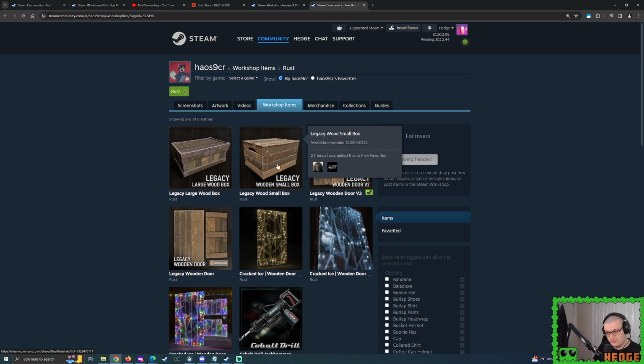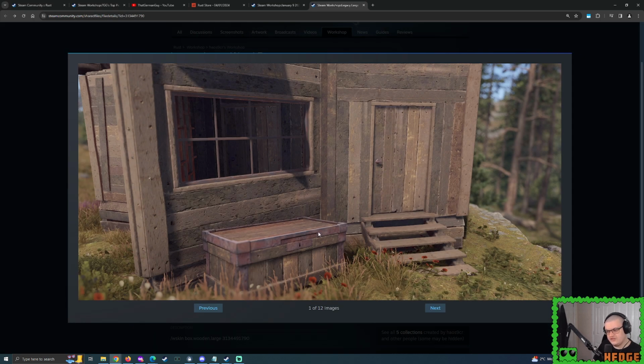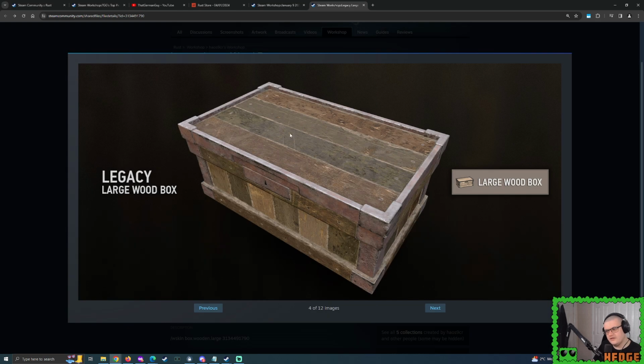Last week we had the small box, now we have a large box. All in reference to the recent building skin that we had back in December. And it lines up ever so nicely. Yes, indeed, yes it does. And get a good look at the approach. Get a good look at the old withered but still sturdy large box skin.